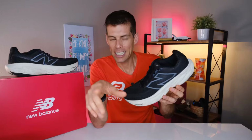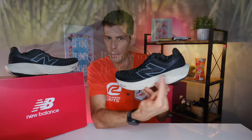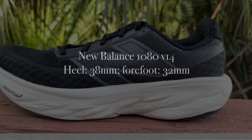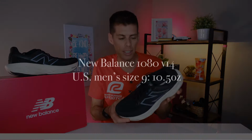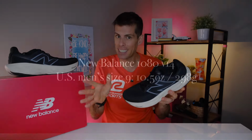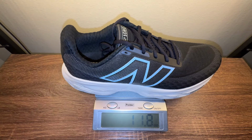So the stack height remains the same from 13 to this year. The 14, we have 38 in the heel, 32 in the forefoot for a 6mm drop. New Balance claims that in a US men's size 9, it'll tip the scale at 10.5 ounces or 298 grams. However, in my size, a US men's size 12.5, it tips the scale at 11.8 ounces or 335 grams.